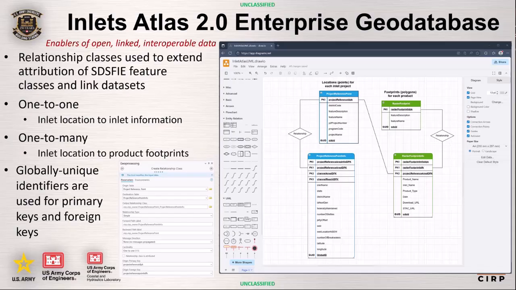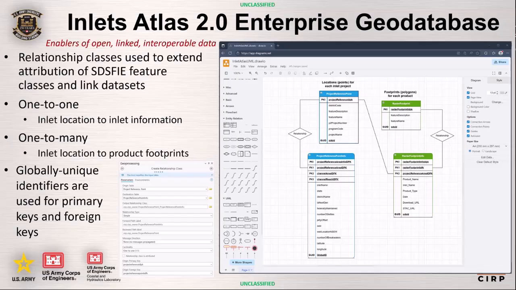So we created a number of relationship classes that we use to effectively extend the attribution on those SDSFIE feature classes. In our UML diagram here, we've got that project reference point on the top, in blue. Again, those are the inlet locations for the different projects that we've run these geomorphic analysis tools on.